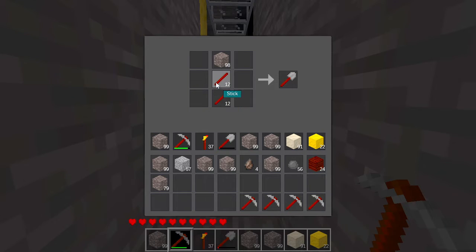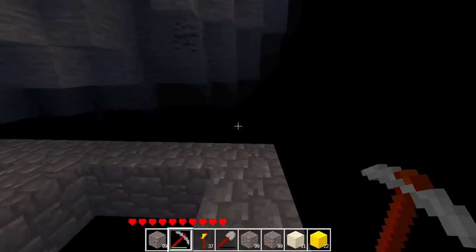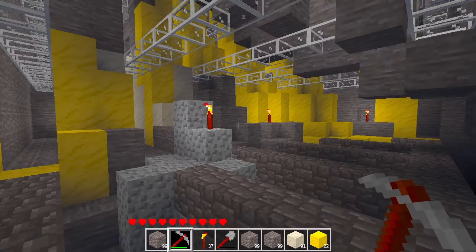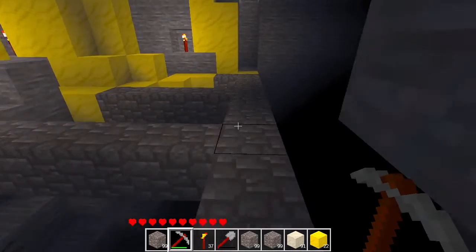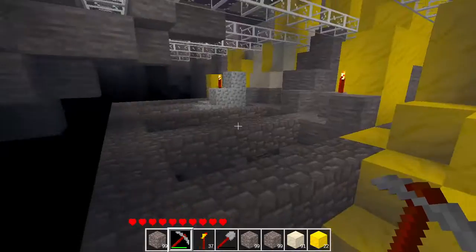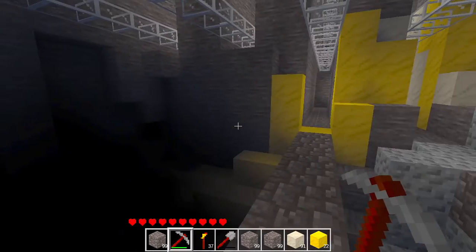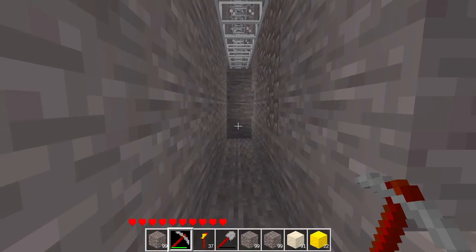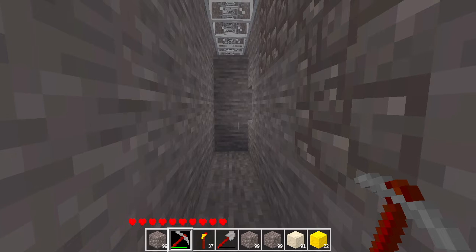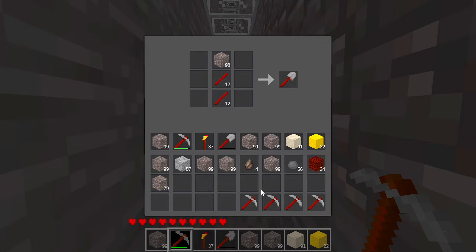So anyway, to begin today's work, let's quickly look at what we have done already, and that is 1, 2, 3, 4, 5, and 6 hallways. So we have managed to begin digging in the 7th hallway, and that's good, but we have to continue, and for that I'll need quite a lot of pickaxes.